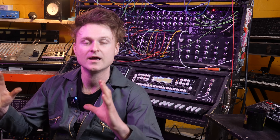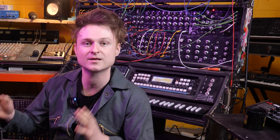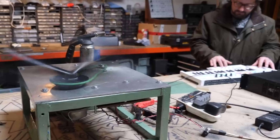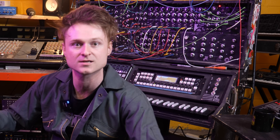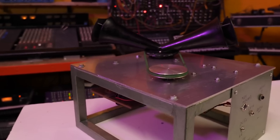Well today we're going to go about finishing this project by building the baffle into another skeleton enclosure. You might think it's a bit silly putting it in the skeleton enclosure when it requires the outside to resonate a little bit. Well yes, this is true. But inevitably this is aimed to go to the museum for people to play. Having it in a skeleton way: number one looks quite interesting, number two it's really cool to microphone for recording sessions, and number three if people want to use normal Leslie speakers they're also available at the museum. So I think it'll be a win-win if we make a cool skeleton one.